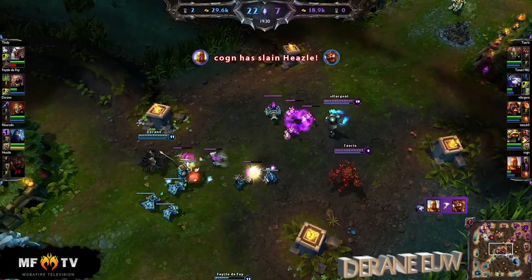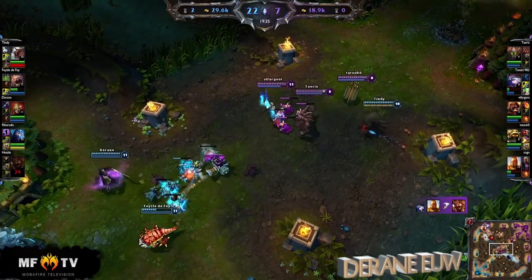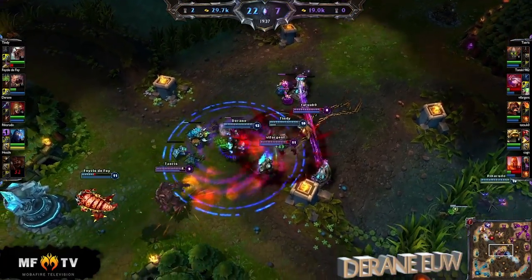At level 3 you want to take your second point in Karthus' Q so that you can start to get some really nice single target damage. But at level 4 you want to take his E. Karthus' E is his Defile.